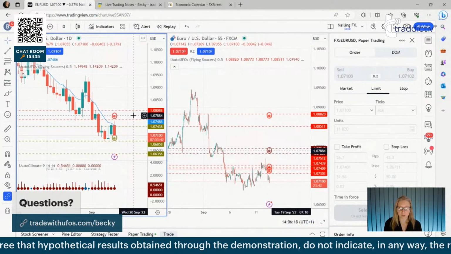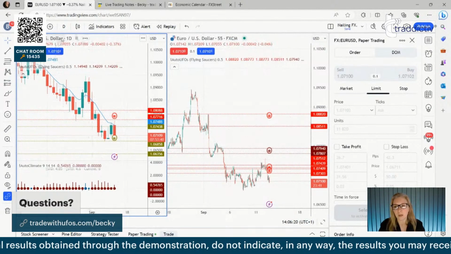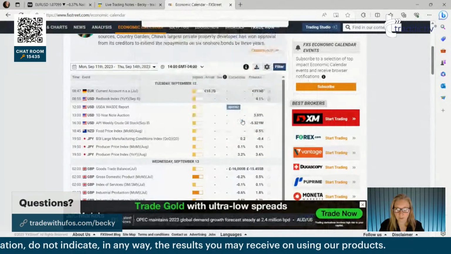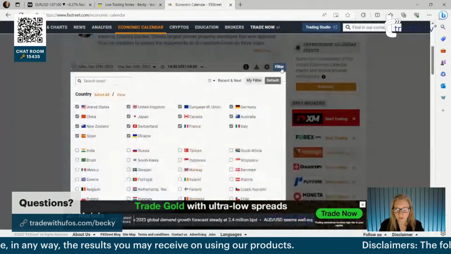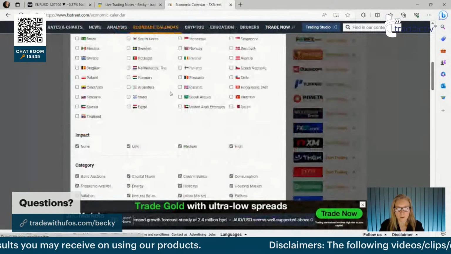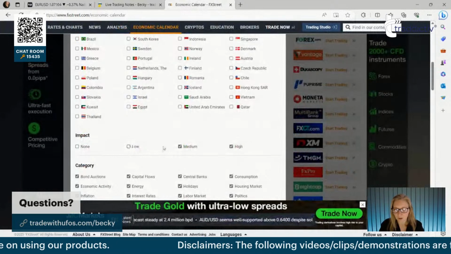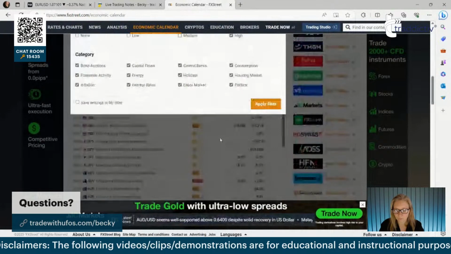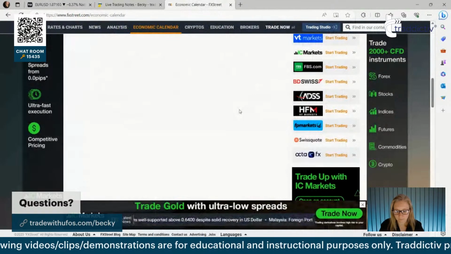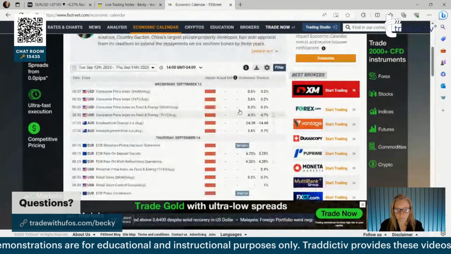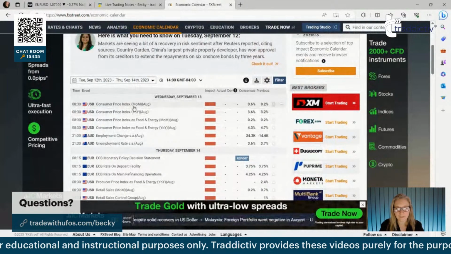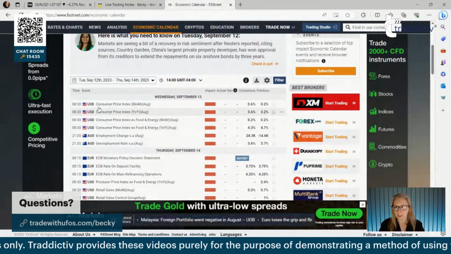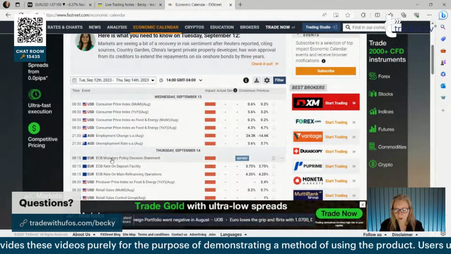So we're going to look at a few different currencies. First of all, we're going to come to FX Street. Just ignore that for now. Look at their economic calendar. We're going to look at high impact news across major markets. So high impact news will give us an idea of potentially which markets we want to be a bit careful of. So for example, tomorrow we have news coming out that may have a high impact on the US dollar and on the Aussie dollar.